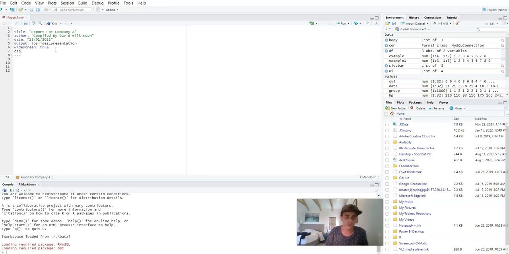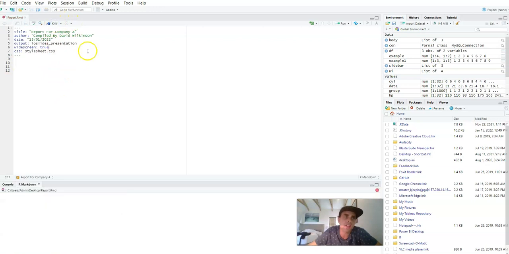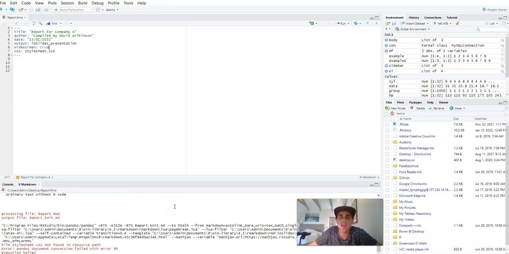So the other cool thing you can do is you can actually create a style sheet.css. So you can create your own CSS file that has got selectors for this document, because as you can see over here, when I knit it, this is actually produced as an HTML document. Oh, it's looking for that, but I can't find it. Okay, I haven't created one.